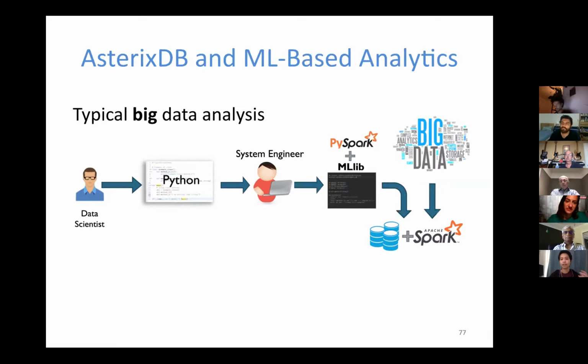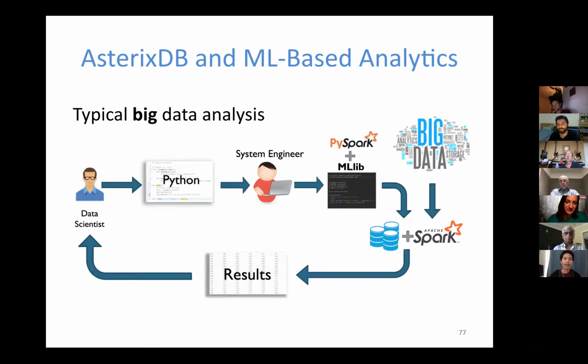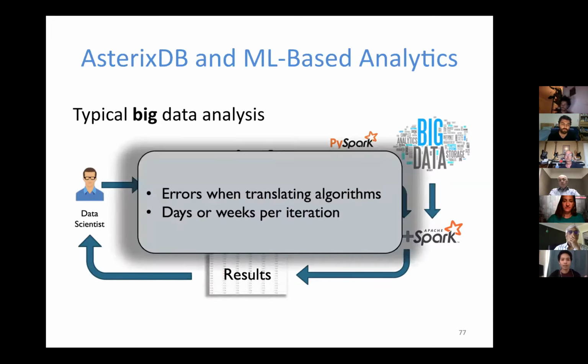Running this newly constructed pipeline on top of big data produces some results, which are eventually propagated back to the data scientist who, upon looking at these results, realizes that he has to make some adjustment to the machine learning model. So the cycle continues. Problems with this workflow are that there could be errors when translating the algorithms, and each iteration could take days, if not weeks.